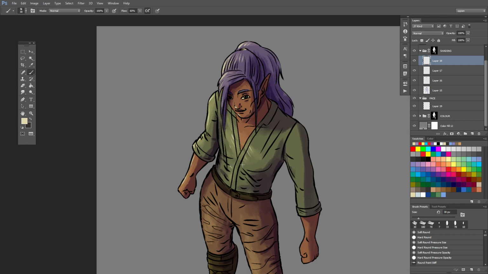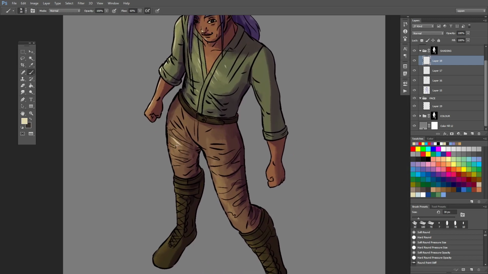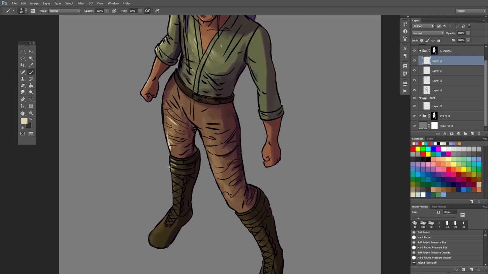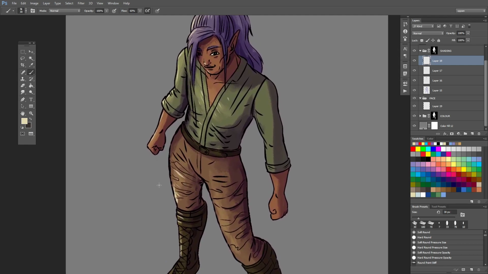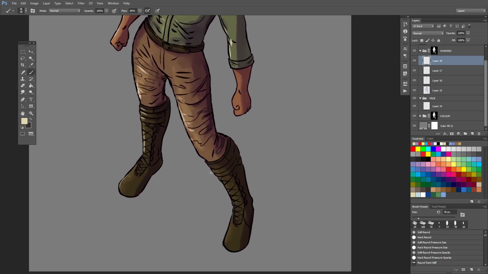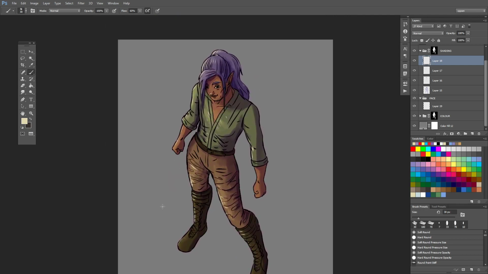Bit of texture into the shirt. And if you're doing chain link or something, you can really highlight those chains where it will sparkle because it's metal. And just remember which direction your lighting's coming from. So I know it's coming from up here, so it would hit the top of these creases in these pants. Yeah, that's pretty much it.